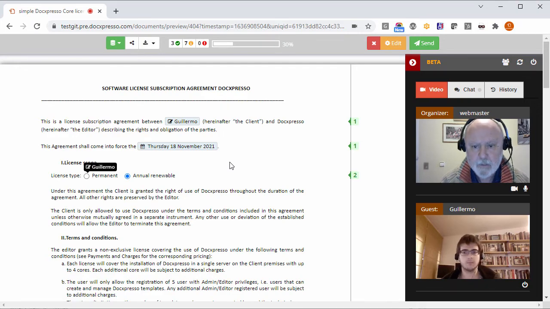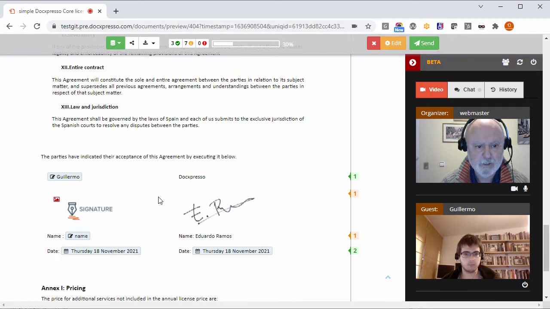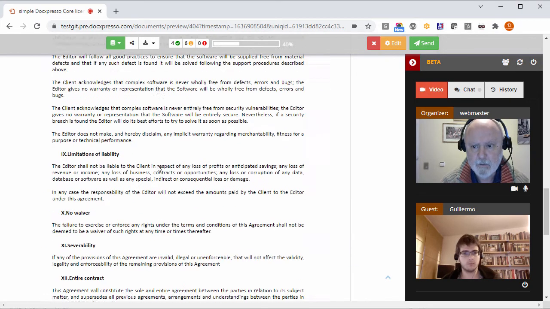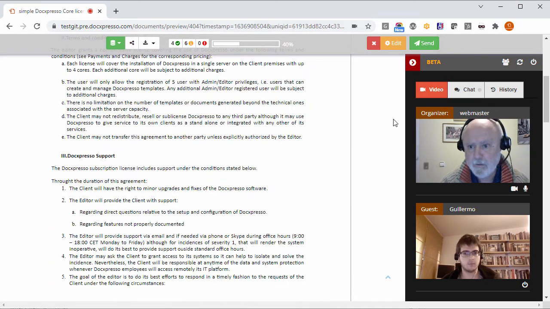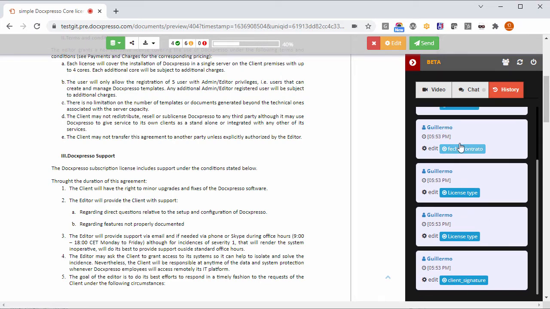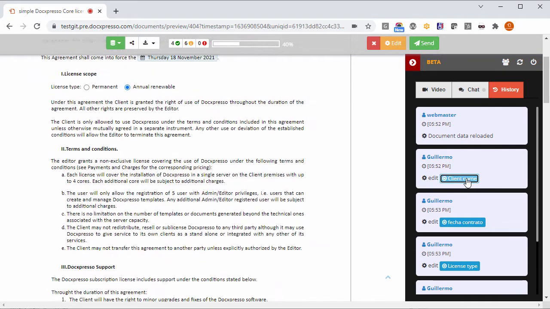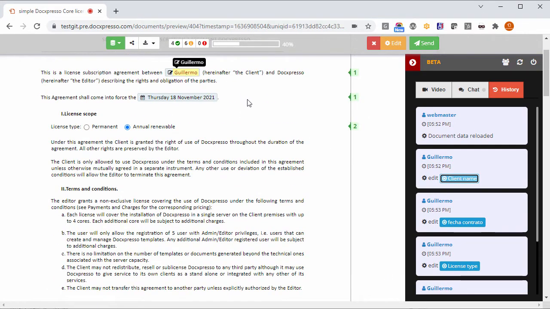Okay. Now, if you go down, just make a little signature there. So it's another example of another variable that can be modified. Okay. Now, we can see that in the history, there is a history of all the modifications within the document, and we just can go to one of these variables and see what has been changed.